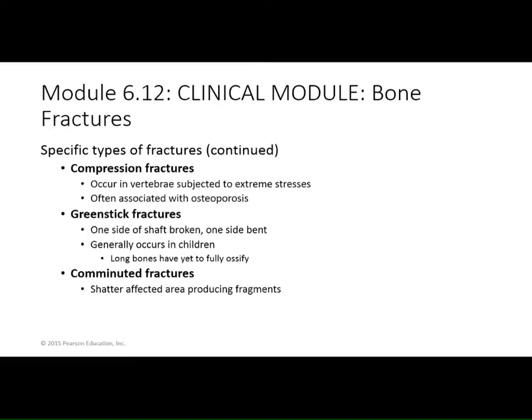Compression fractures, simply, compression, pushing them together. This could be under some sort of stress. This is going to be more common with people with osteoporosis because the bones are already more brittle, more likely to be compressed. Greenstick fractures, as the name suggests, are where the fracture is not complete. It doesn't go all the way through. Other books will call this an incomplete fracture. If you take a green stick and you try to break it, it doesn't snap, it just kind of bends. And that's what's happening to a bone in a greenstick fracture.